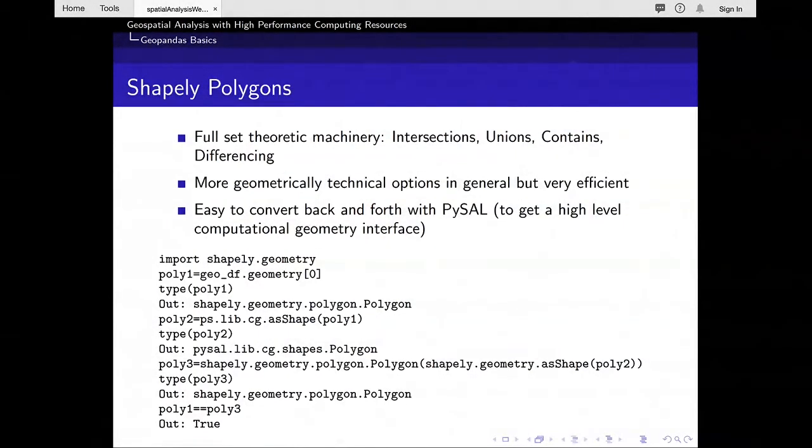So Shapely polygons. This is what does all the work. And this is the part that is implemented by GEOS. So GEOS is backing all of the work done by Shapely. And we can do all sorts of fancy things with it, finding common boundaries, finding regions of overlap, anything you can conceive of with set theory or with how you're used to thinking of geospatial transformations. GEOS is built to do that, and Shapely makes that possible from Python.